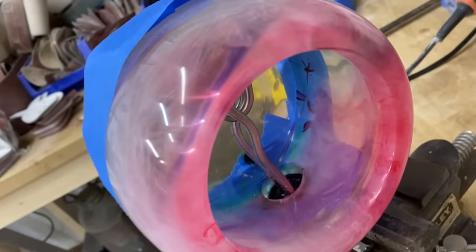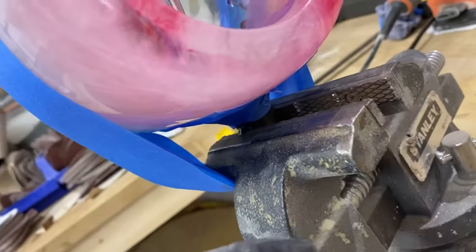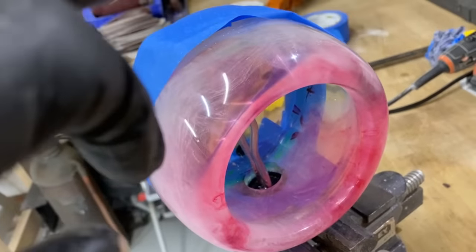Just set this up inside, so that's our element. We've got a little rubber seal on this side underneath there, which I've sort of sealed in, so hopefully that will work. Once that's sealed, then we can put on the spout.